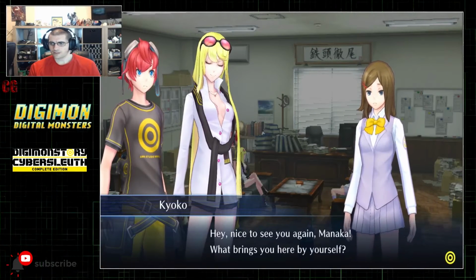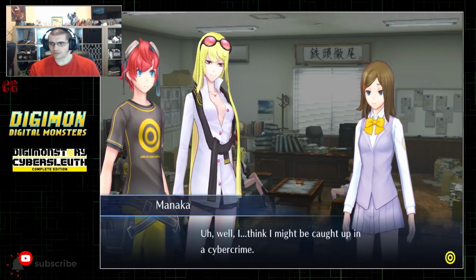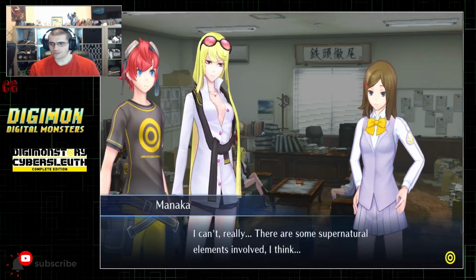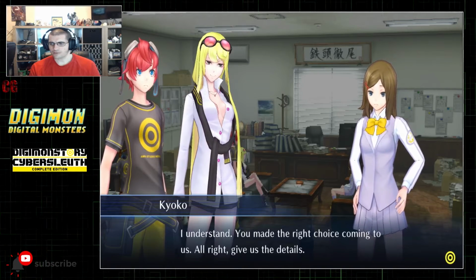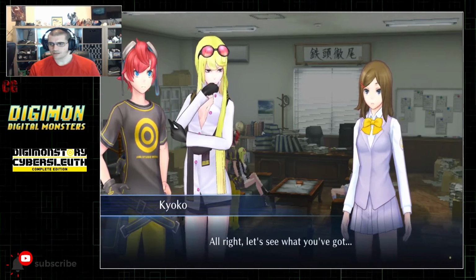Hey, nice to see you again, Manaka. What brings you here by yourself? Well, I think I might be caught up in a cybercrime. Cybercrime? Did you go to the police? I can't really. There are some new supernatural elements involved, I think. I understand. You made the right choice coming to us. Alright, give us the details. Okay, take a look at this. It's my log on Digiline. Alright, let's see what you got.